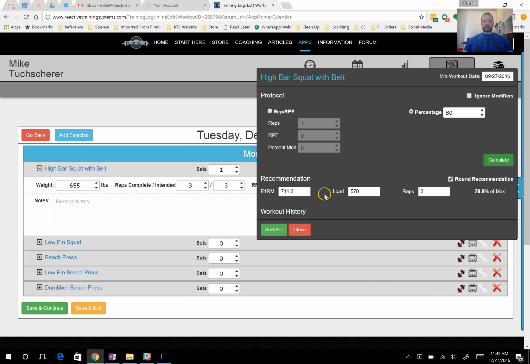It's using your custom RPE charts if you're using those as well. If those are in the system, it's going to use whatever RPE chart you have designated for this exercise. If you've not done any of that, no worries, then you can still use it, and it's just going to use the default charts. There are some special features on here as well that you can use that I want to just kind of point out to you.